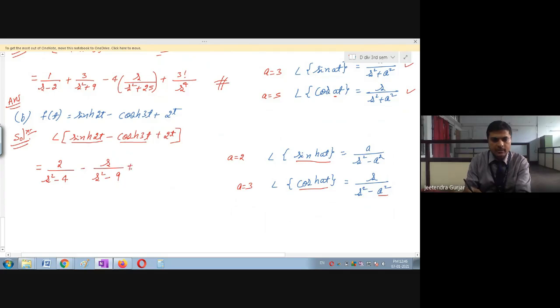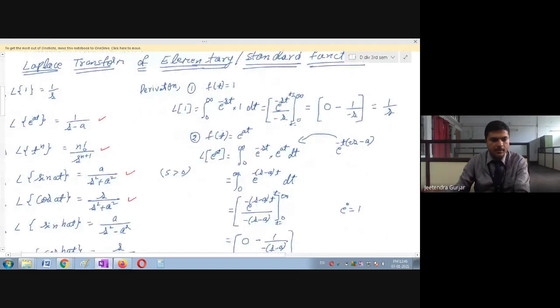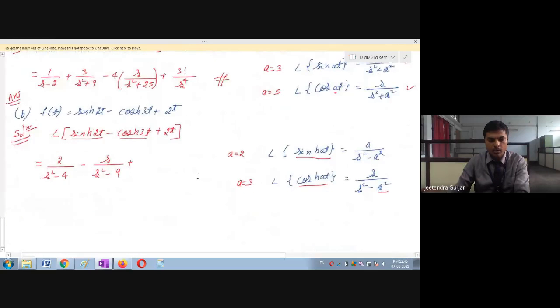Okay, next plus, I can see this is 2 raised to t. I don't have a formula for this, students. Whatever the formula list we have, we don't have this formula. So we have to modify this in such a way that we can use a formula. I will take e and log. e and log are reverse, so e raised to log will get cancelled, like x divided by x, so x and x will get cancelled, yes or no? If 3 divided by 3 is there in the equation, 3 will get cancelled. Similarly, e raised to log will get cancelled very easily.